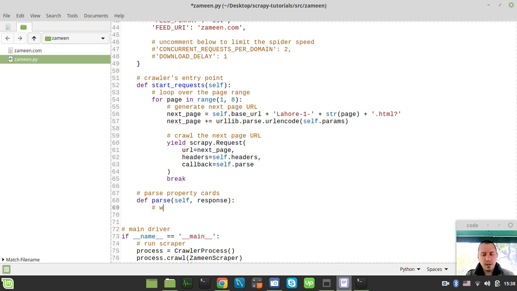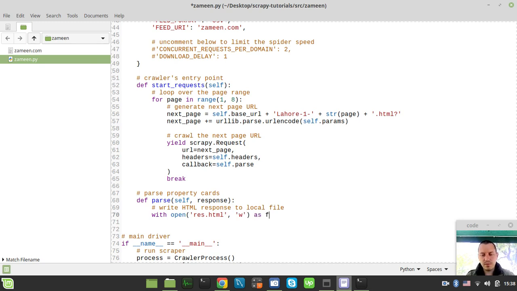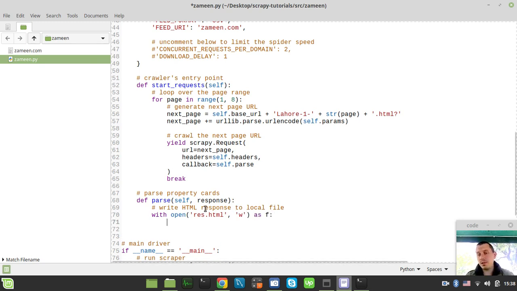So here I just want to say write HTML response to local file, and I can simply say with open, and let's call this res.html, and we want to write the file stream as file. And by the way, this sort of technique is used within the Scrapy documentation, believe it or not. So it's not really that bad an idea to do it this way.